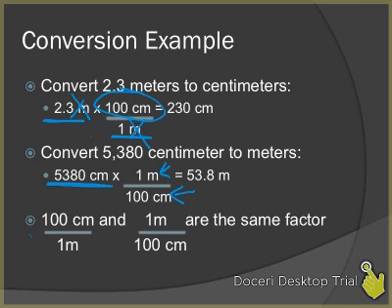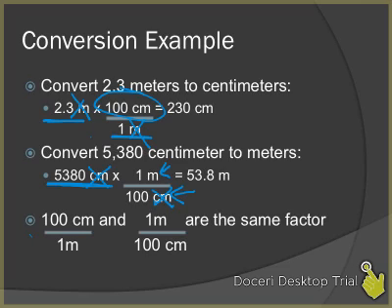If I look at the board, the number next to the meters was a 1. The number next to the centimeter is 100. This unit cancels out that unit. We're left with the meters. And then you just do the math in your head or on the calculator, however you like to do math, and you get an answer of 53.8. So what did I honestly do there? Did I have to put this in my calculator? I just moved the decimal, didn't I? Moved the decimal over twice.